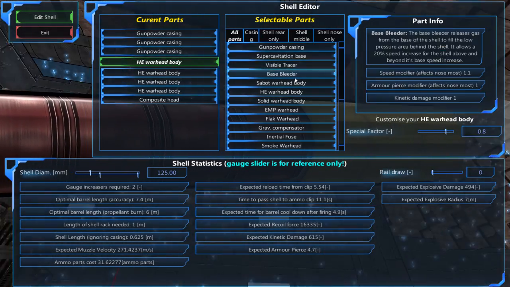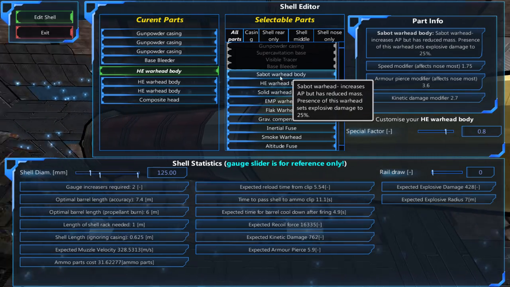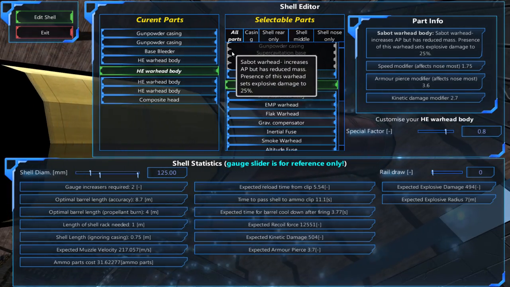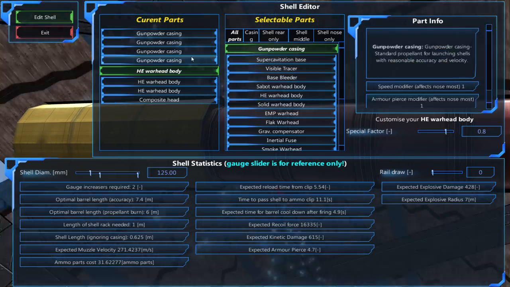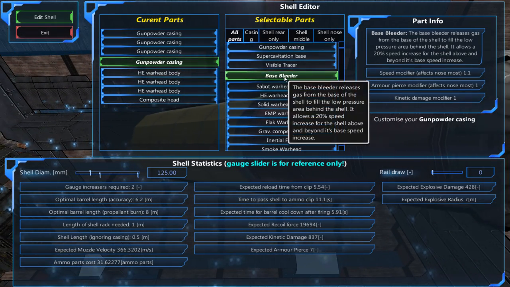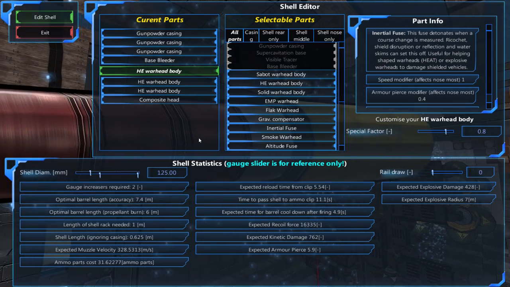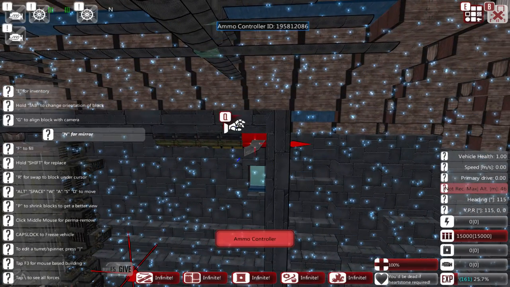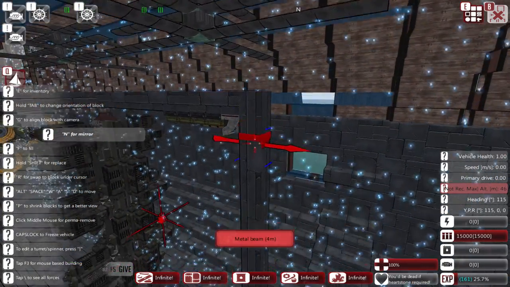If we put a base bleeder on, and if we put a base bleeder on here and then put HE, no, it has to be gunpowder here. And if we put two gunpowder, yeah, that's probably better. Okay. So we're looking for 125mm, which means, actually, we can make it a 400mm cannon and then have four barrels. Which makes it even more crazy fast firing.